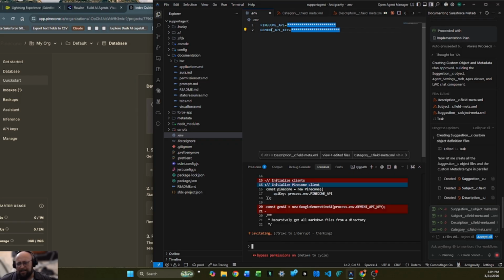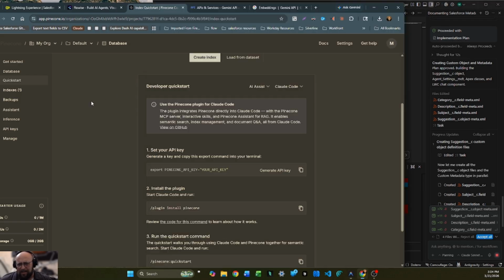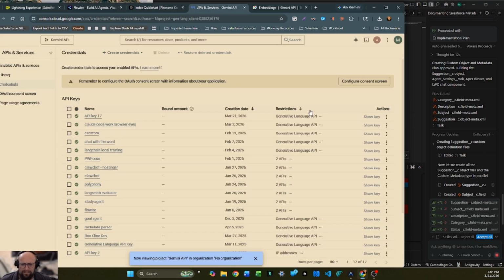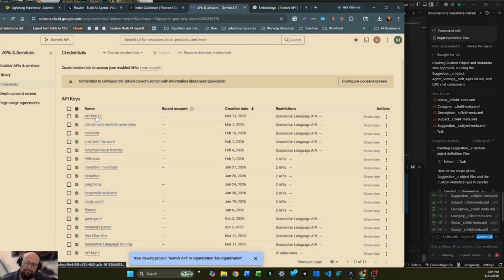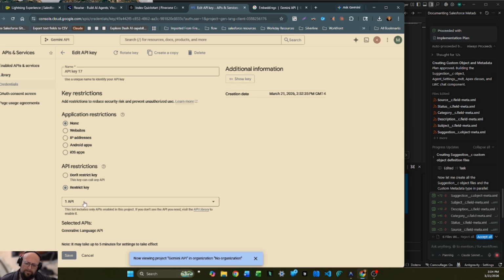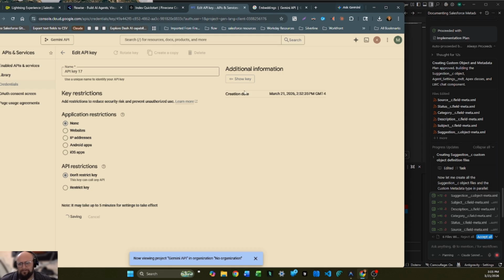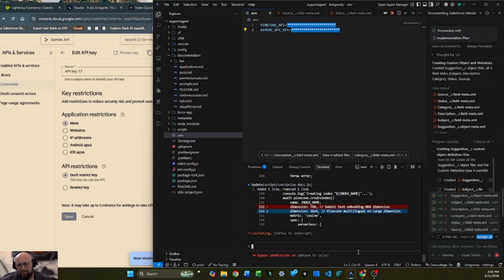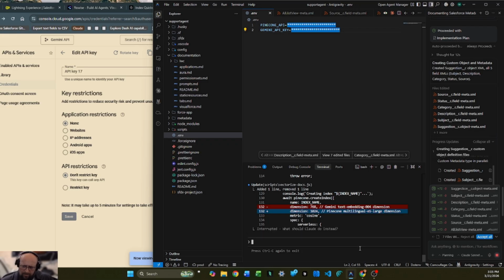Most likely the reason that the Gemini API key is not working is because it has a restriction. Which I did put a restriction, but I thought I chose the correct one. Maybe I'll just unrestrict it too. So that actually probably would have been the faster.